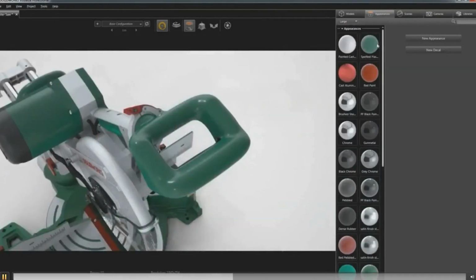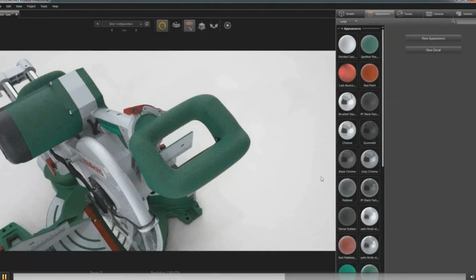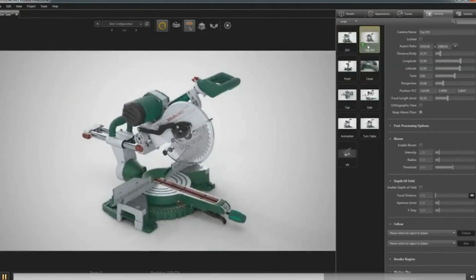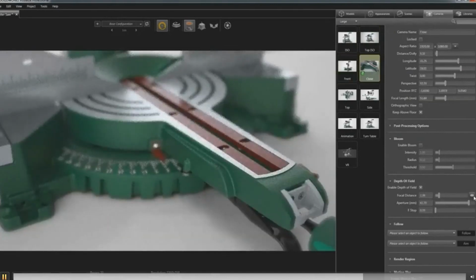Then you can even add textures, which will really give that texture feel, and then we can bump up the texture to give that grainy look to some of the parts and components. Additionally, you can add cameras to really focus in on key points or views of the model to bring out that depth.